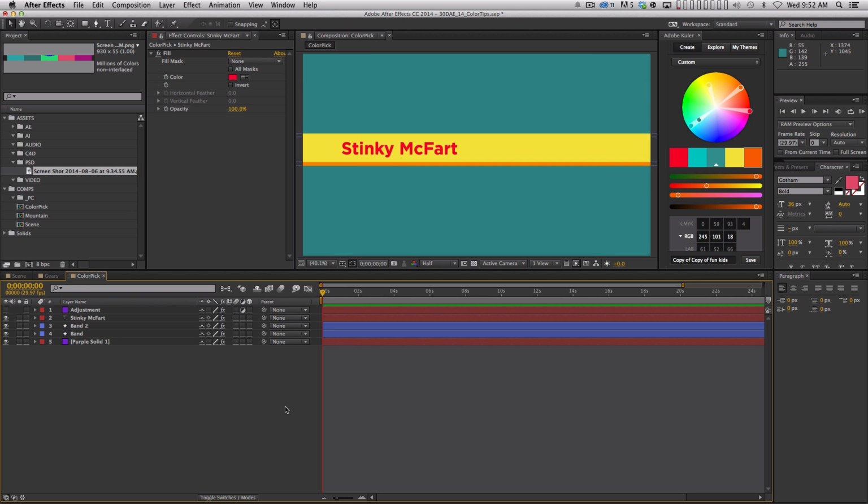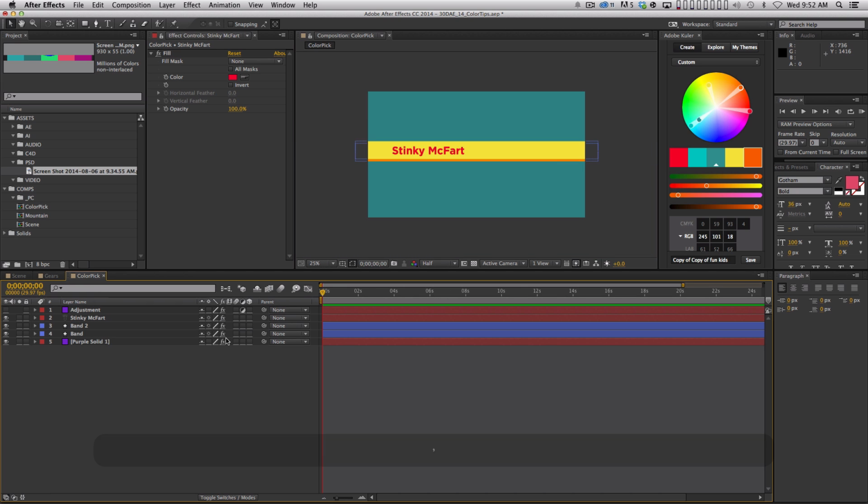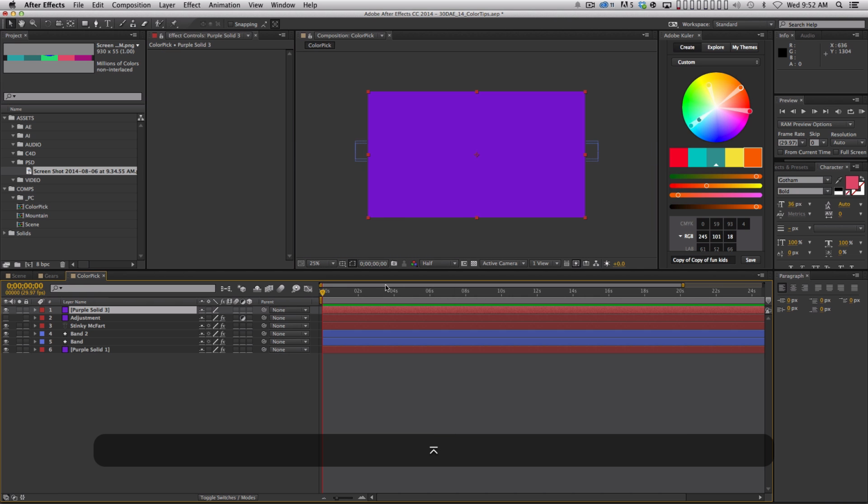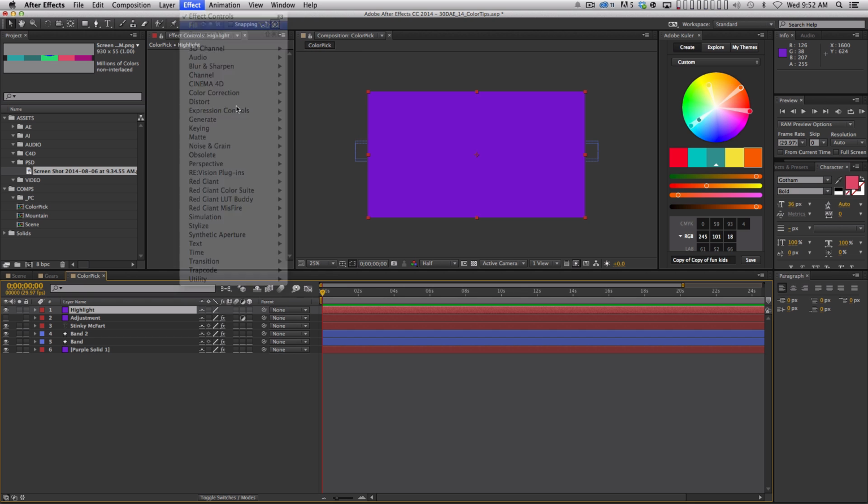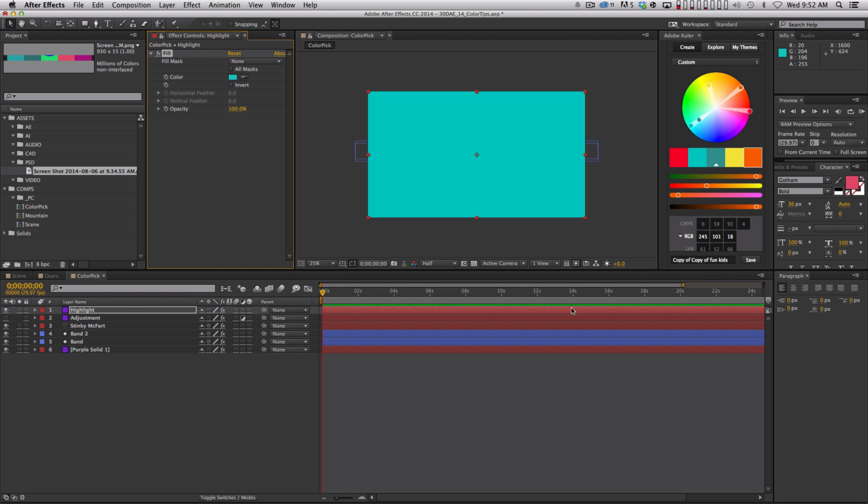Like I'll find a trick I like, and I'll literally just beat it to death, bring it back to life, and beat it to death again. And the trick of the day for me is making sort of a highlight layer. So what I do is I'll make a new layer. Let me add my fill effect, and then we'll pick this brighter blue color.